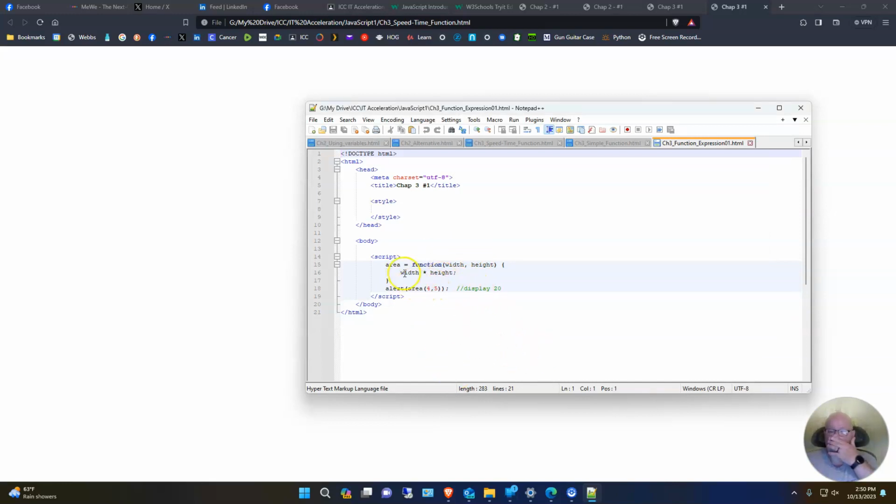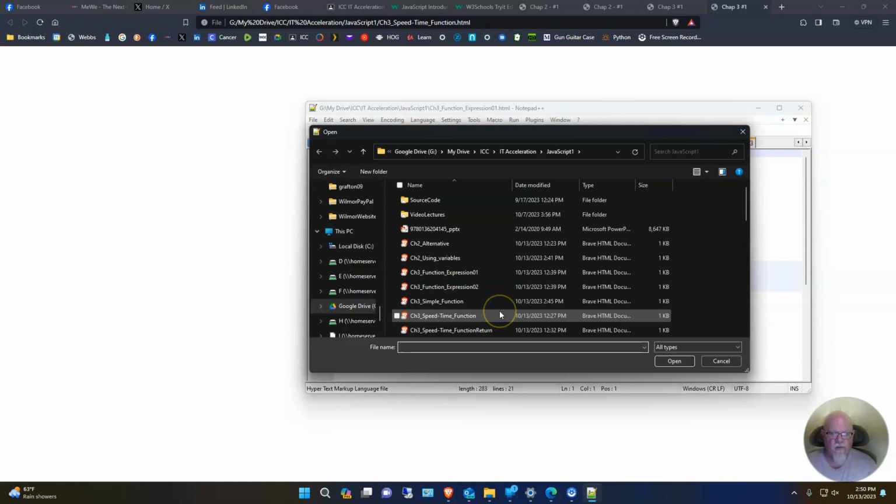Yeah, here we go. Open up function expression 01, and there we have area is equal to function width, comma height, and inside there is width. That's not what I want to show. Hold on. I thought I had it called return.